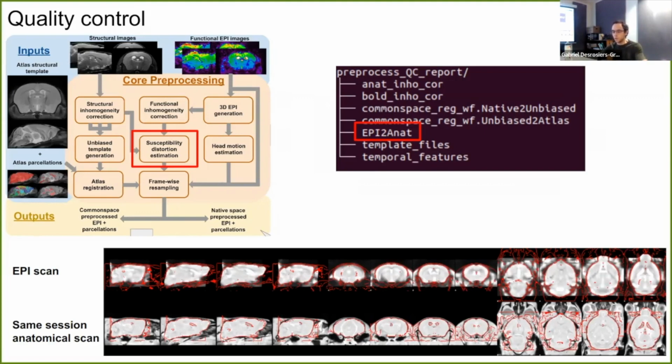I'll show you in order of execution the different registration steps. And ideally, you want to go in that same order to make sure that if the later ones fail, you can relate it back to some previous error and know what was the real cause of the error. Because if there's an error at this stage, it could actually be driven by any of the previous stages that went wrong.